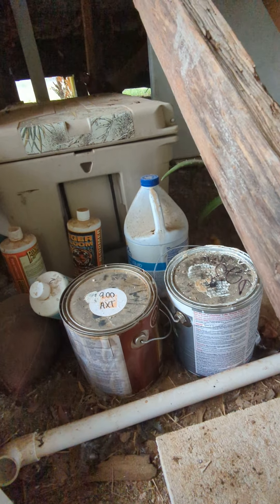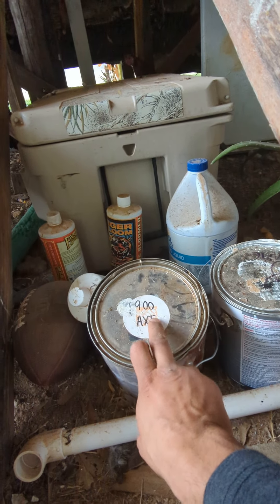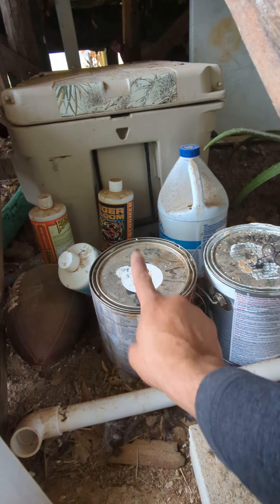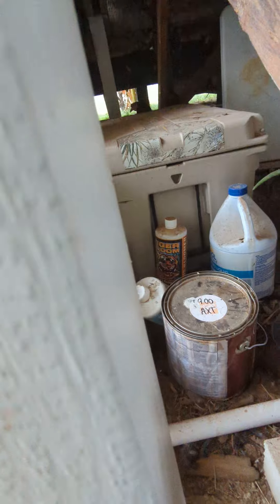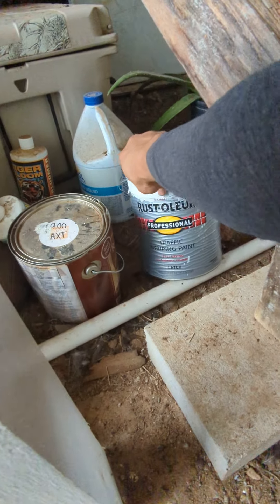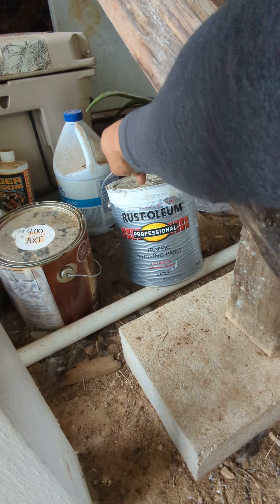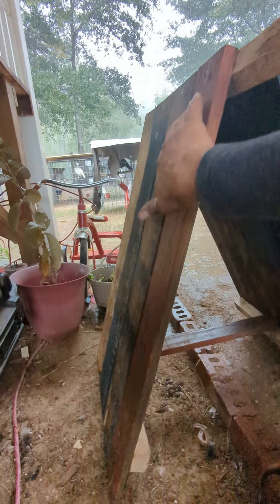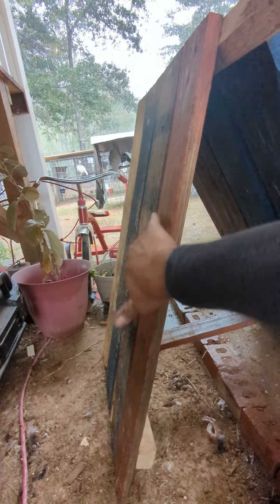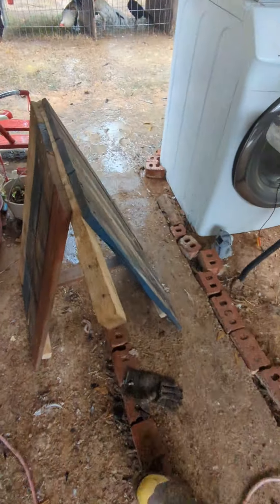Anyway, back to the paint — head over to Home Depot and go to the oops aisle, get yourself any color you want. I found this stain up here for nine bucks, really good stain. I also found this white Rust-Oleum — it's for concrete and stuff like that. This thing is gonna last me a long time. It creates a real thick coat — I might be able to seal the cracks up here if I put enough on, let it dry, then put another coat. It might seal the cracks so I won't have to worry about water seeping in.